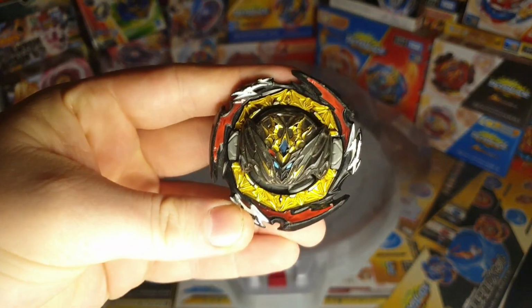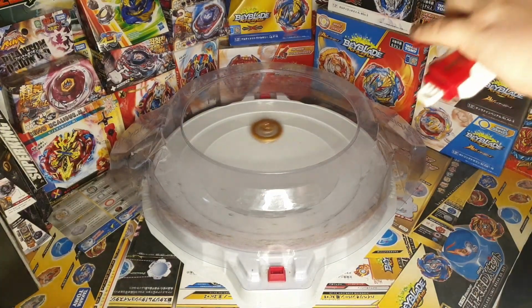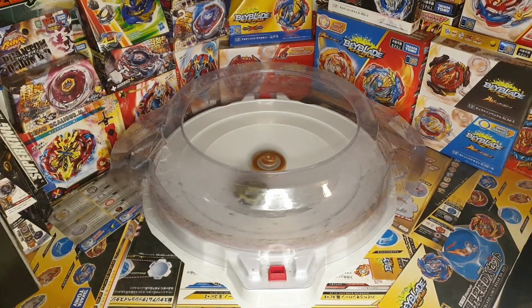Up first is Dynamite Belial. For this battle, Spriggan will be in defense. Let's go. I was going to do it like a normal battle video, but then I realized, oh no, I'm doing a marathon, so I should have probably done 3, 2, 1, go shoot. I'll do that for the next battle.